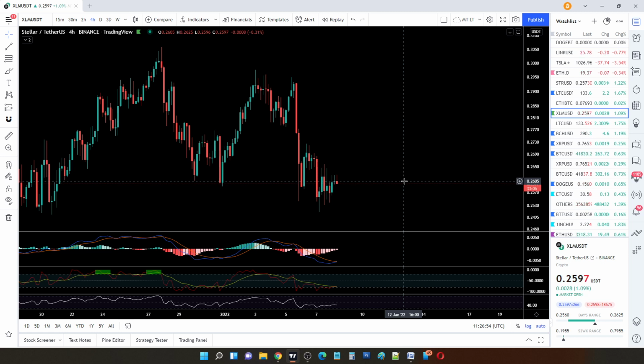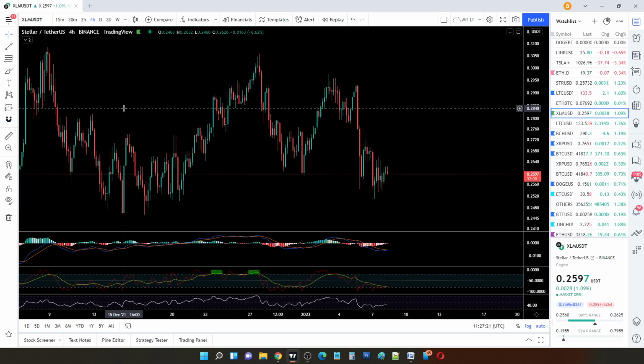Long term, I'm still bullish on Bitcoin because there's no limit to fiat currencies. The governments can print however much they want, whenever they want. But compared to that, cryptocurrencies usually have a limit, and that includes Stellar as well. 50% of this was burned in November 2020, which led to a really nice pump.